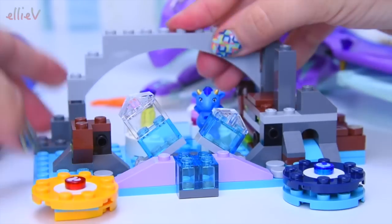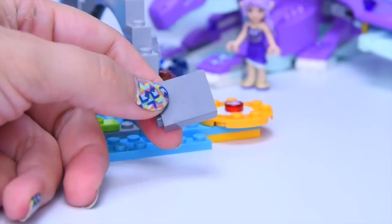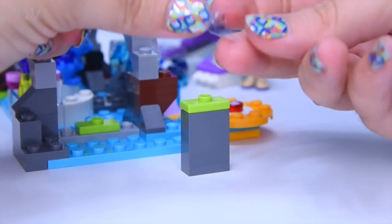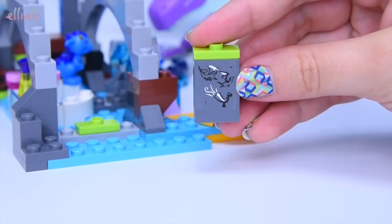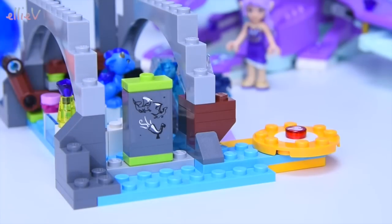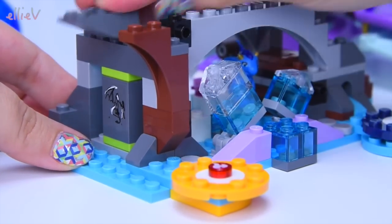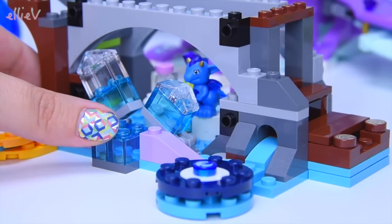We've just finished up the little spa in the back there and it's got all these potion bottles. Now we are going on to the bottom level and there's lots of hidden details in here. The first of those is this drawing on the wall of an elf and a dragon - a sketch on the cave wall. This one looks like the big horn being blown to summon the dragons, and when you put it on here you can actually spin it around - it's a big spinning rock so you can choose which side you want to angle out. That's such a great little hidden feature that you probably wouldn't notice if you didn't get in very close.